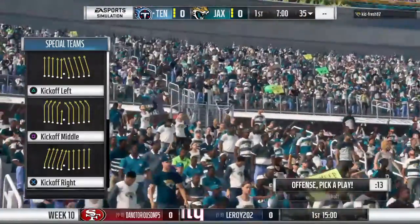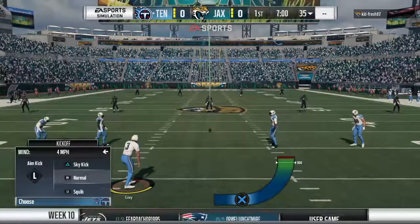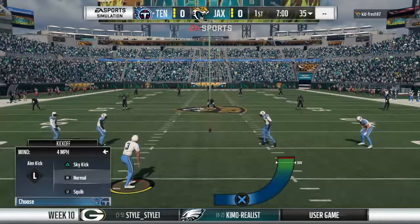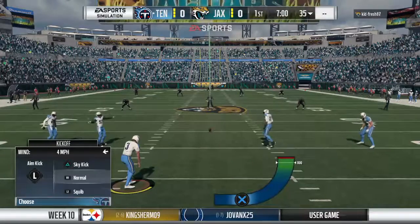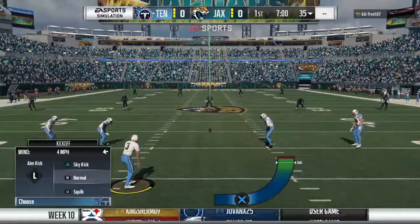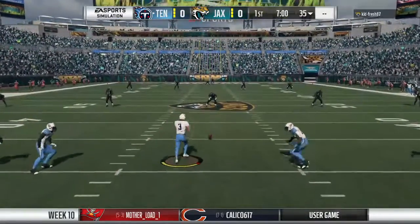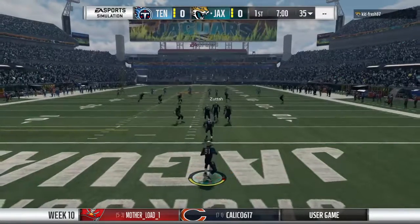Florida. Nothing like the fanfare of introductions to an NFL game, and that was in evidence a moment ago. Fireworks, pyrotechnics, you name it. This crowd is ready as their guys get set to match up between the Tennessee Titans and the Jacksonville Jaguars. The shadow's starting to get a bit longer. Week 10 of the NFL season is here, and we're underway on EA Sports.